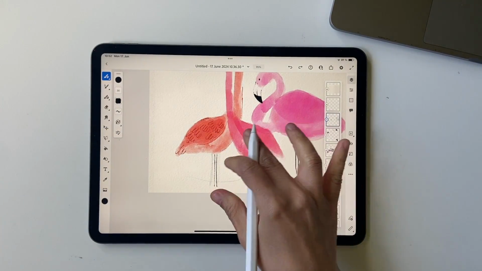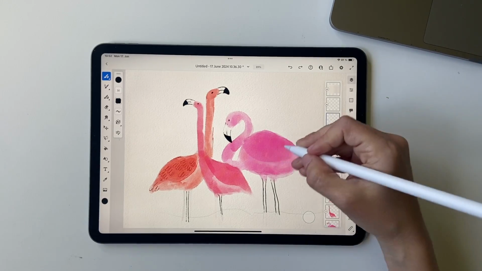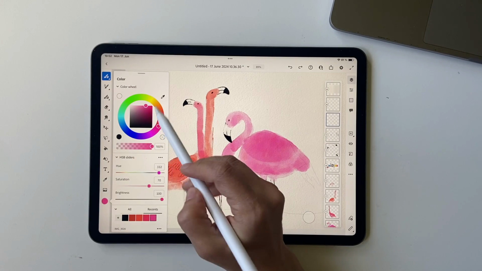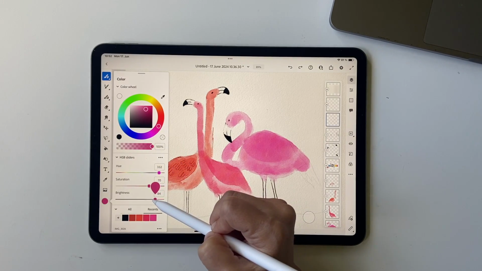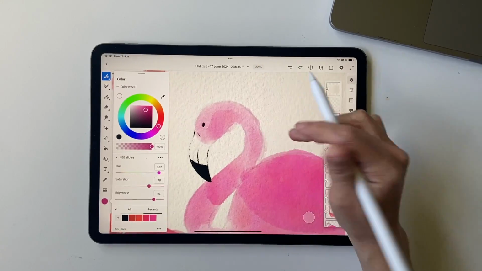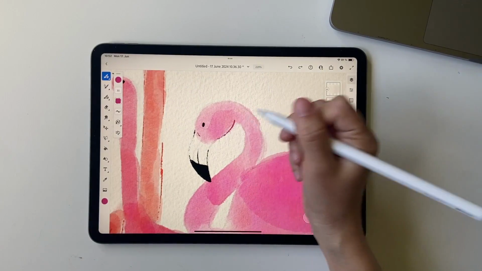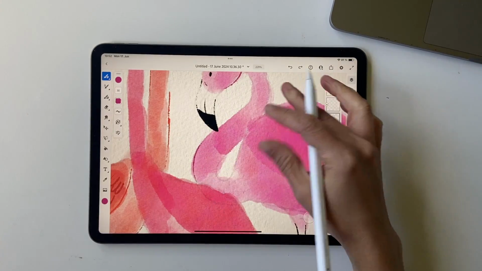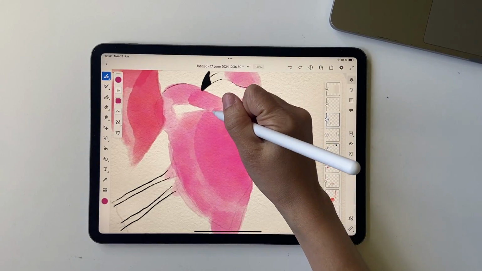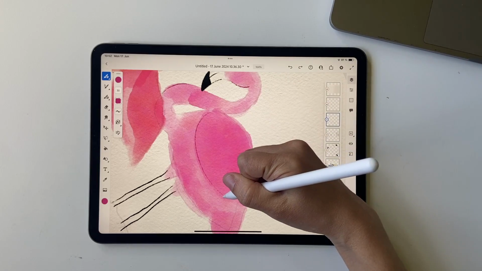Okay, there you go. And I'll click on plus, and now I'm going to add the pink one, more details. I'll take the pink and I'm going to increase this here so that it comes a bit down and it's a bit darker. So like that. And obviously we need to give the feather, so I'm going to make it like that.